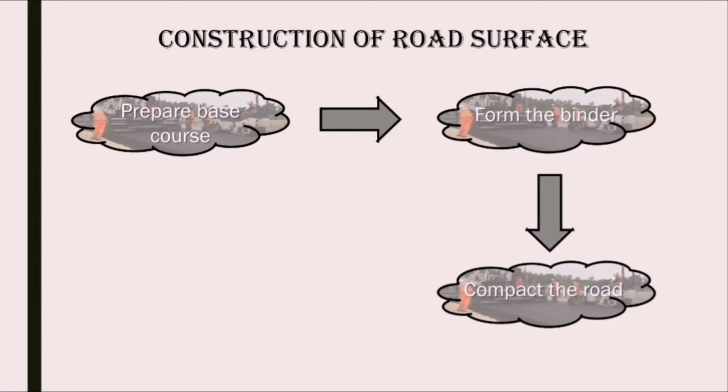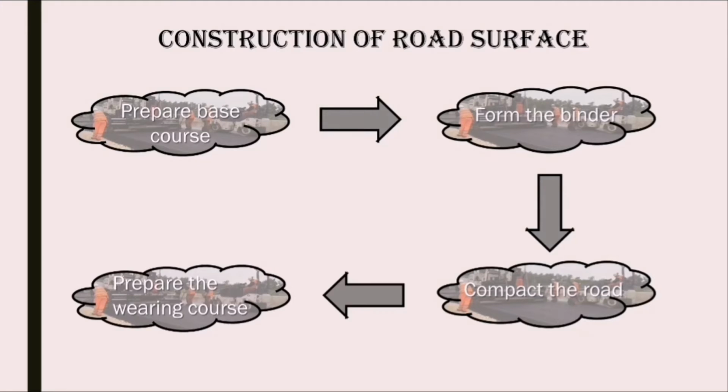Next, the road is compacted from the side to the middle. If there is a super high bend, it should be compacted from the bottom part to the top by using the specific compactor. Lastly, prepare the wearing course. As before, the base layer should be cleaned before pouring the adhesive coating. The compaction work is the same as the base course.